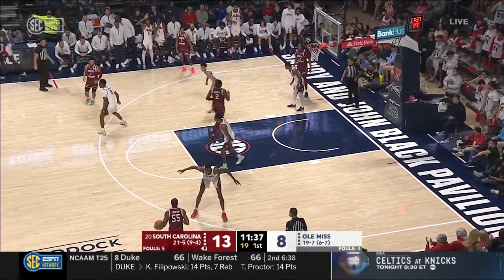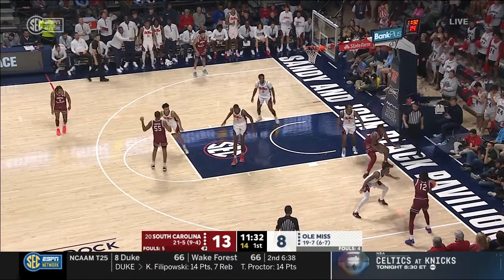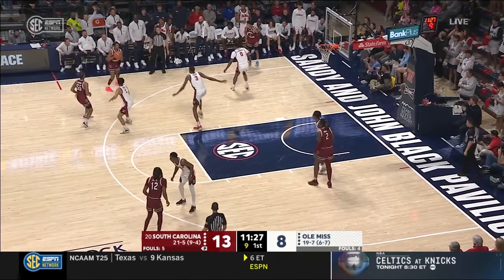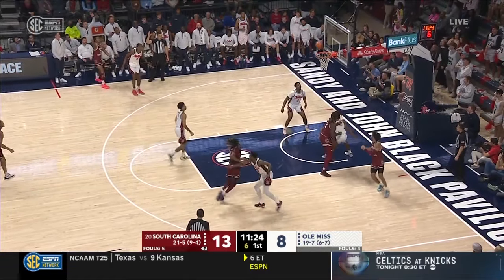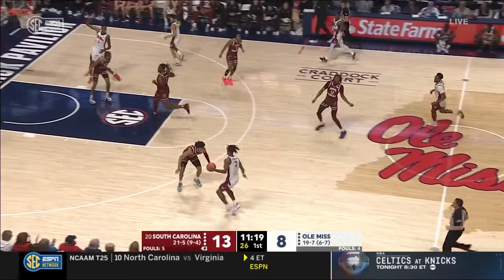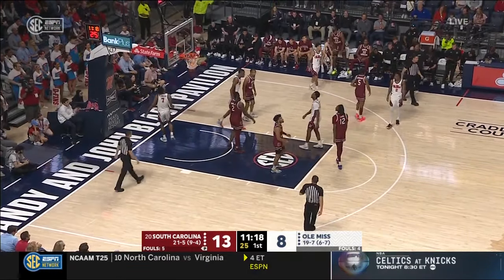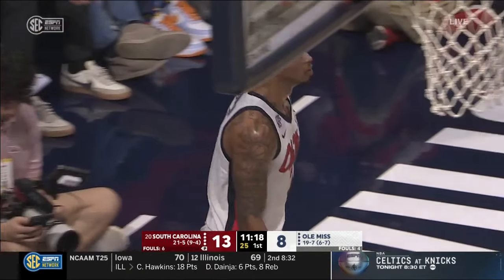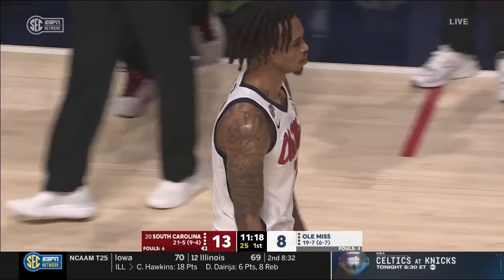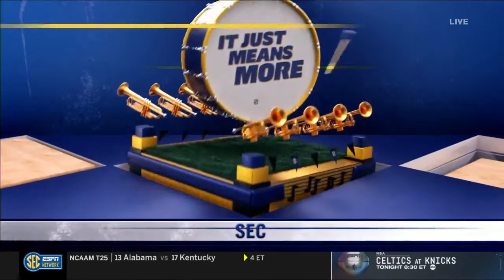Chris Beard was asked about that and he said they've got to miss some shots. They play with a slower pace — they're under control, patient. H.E. Johnson tried the three over Sharp. Ole Miss trying to get something in transition, and Jacoby Wright called for a foul — got a little too handsy there. That's his first foul. A five-point lead for South Carolina in a low-scoring game here in Oxford at the SJV Pavilion.